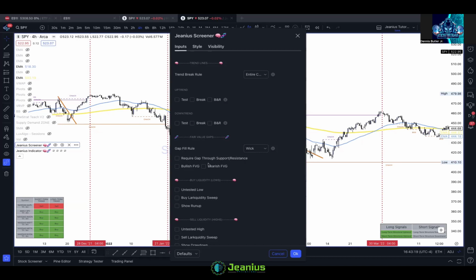But just make sure that the more stuff you add to this screener, the fewer signals you're most likely going to get, because it's extremely rare to add all of these things at one time and they all pop up on the chart at one time. So this is something that you're just going to have to play with and go back and forth with to figure out which combinations are the best to wait on, and the ones that work for you in accordance with your strategy, or your risk tolerance, or your patience level, or whatever.